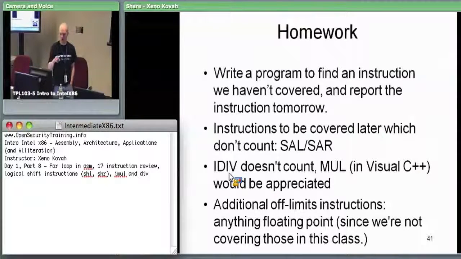Use objdump -d and dump out your Linux program. That'll just disassemble the program. Or just write it in Visual Studio and do what we've done already. Compile it, show the disassembly, that sort of thing. I think it should be reasonably easy to find a couple new instructions. They're going to be some of those minority type instructions, but we'll see how you guys come up with it.